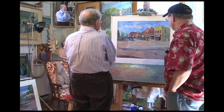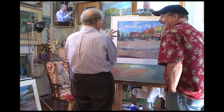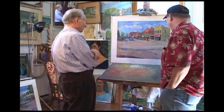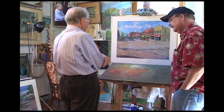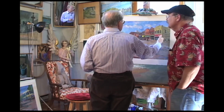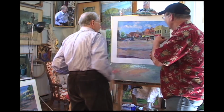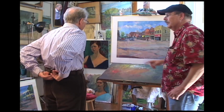Over the years, I'm not going to be around for too long. I almost left last summer. I know that you almost kicked the bucket last summer. But especially when some developer is coming here and knocks out all this, puts a high rise here, these things are going to be absolutely precious. Right. But that's why I got this painting, because this building here is such an important part of my life.